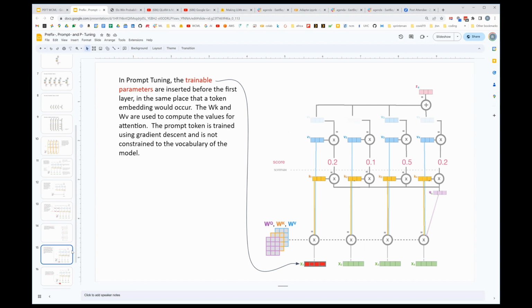Can these be intermixed? I mean, we've said we're going to do talk like a pirate, but could you have talk like Samuel L. Jackson, now make Samuel L. Jackson talk like a pirate? I don't see any reason why not. I haven't tried that. I'm not sure if the libraries support it. But it seems like you should be able to. It seems like these virtual tokens, you should be able to composite them in. Whether it's down at the bottom as prompt tuning or further up in the model as prefix tuning, my intuition is you could just stack them up.